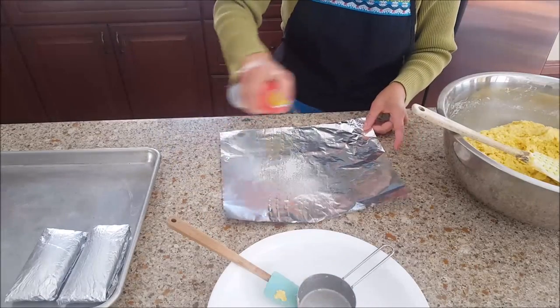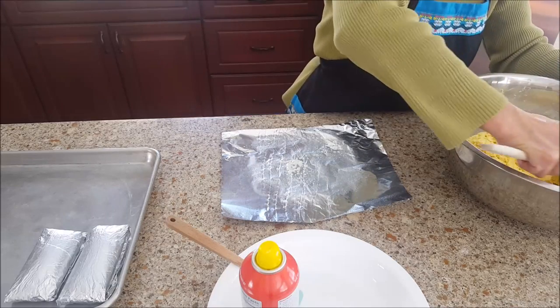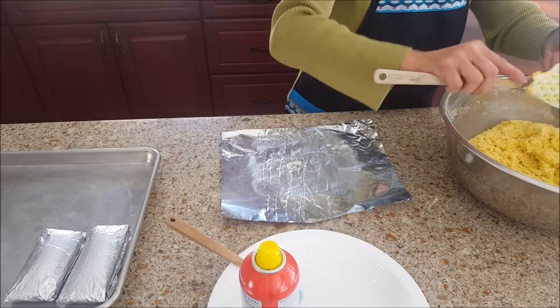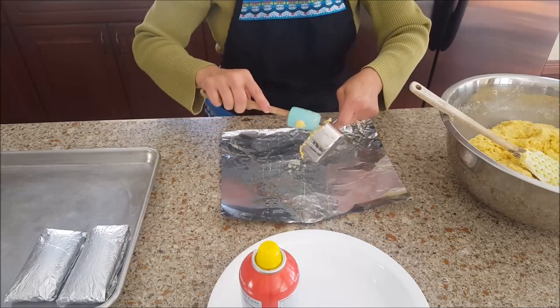Do a second one again. This measurement will make you over a dozen of cornbread.